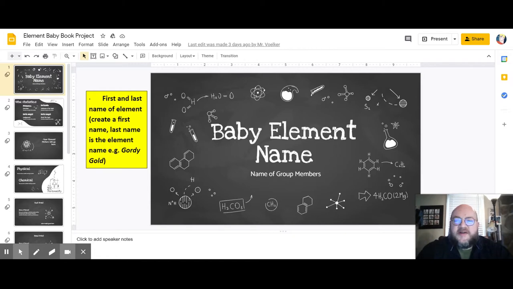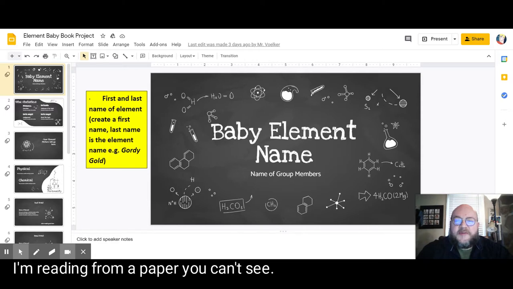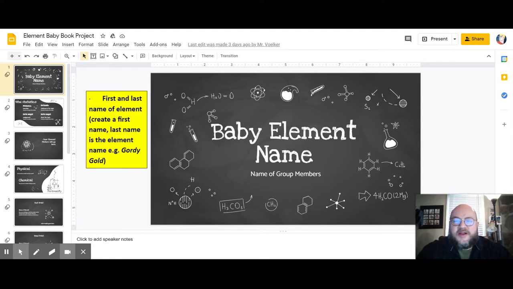So as it says here, you're going to become a proud godparent to an element from the periodic table. The element you choose must have an atomic number of 21 through 101, and you can do this in teams of one or two. As a loving godfather or godmother to your element, you will create a baby book to remember each stage of your sweet element's life. And so that's what our idea is. But instead of doing this on paper like we used to, we're going to do this on Google Slides.